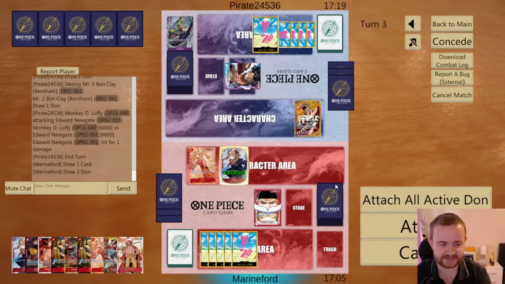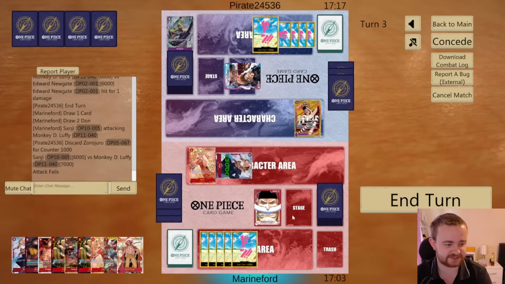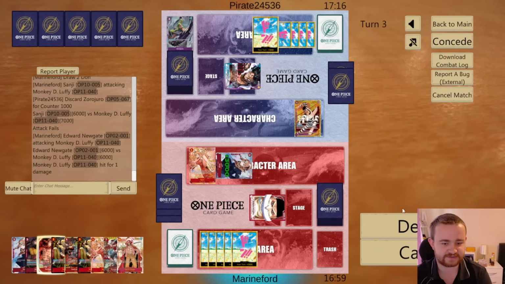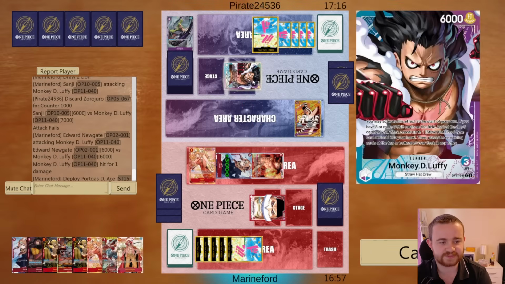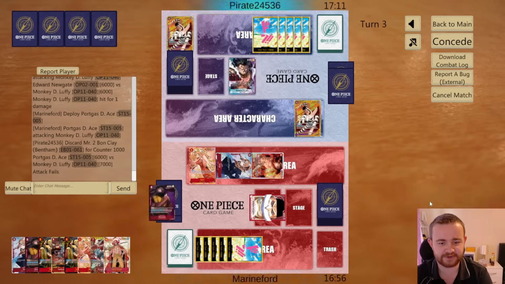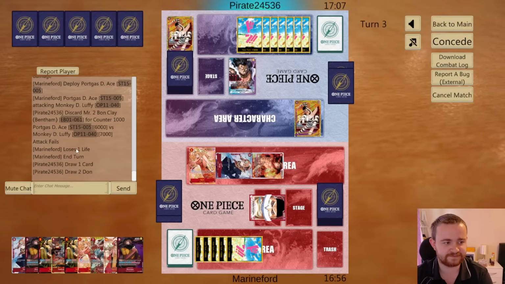5 Don, it's got to be Ace, right? I think we've got to just play nice and aggressive again. 6 on 6. Get him down to 2. 6 on 6. Force more cards out of him. Give us another bond. Pass it over. He's on 7.